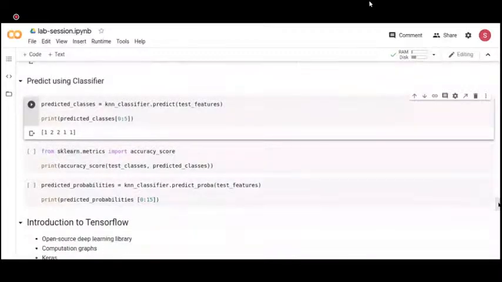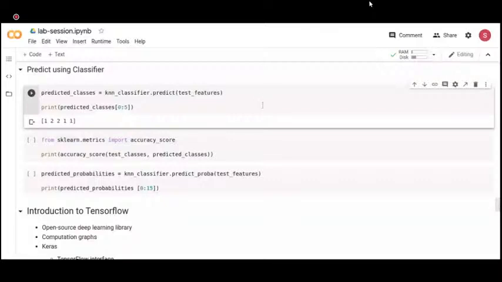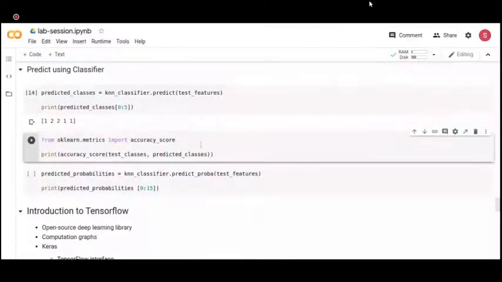Now, I don't know how well the prediction went. So to do that, I'm going to calculate the accuracy. So we'll come to the next cell. Scikit-learn has a lot of metrics built in. You have the F1 score, you have area under curve, and various other metrics. We'll use the simplest metric of all, which is the accuracy score. All the metrics are available under sklearn.metrics. So from here, we are importing the accuracy score.